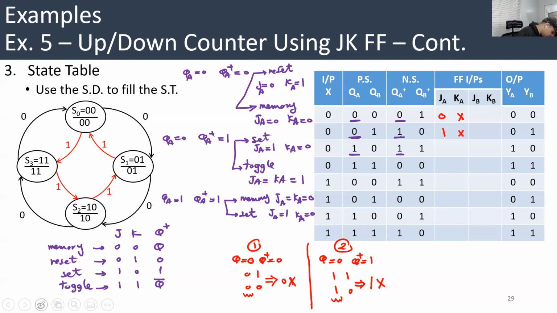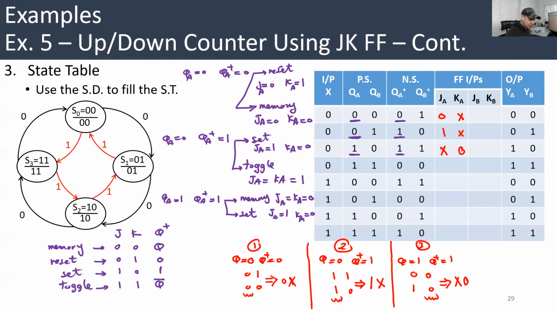Third rule. Let's put now the third rule. Number 3 here. Q is 1, Q plus is 1. This might happen when 0, 0 or 1, 0. Look now. Here, K is constant and J can be anything. So that's basically X 0. So this is X 0. Rule 3: whenever you see Q 1 and Q plus 1, this is X 0. Okay?